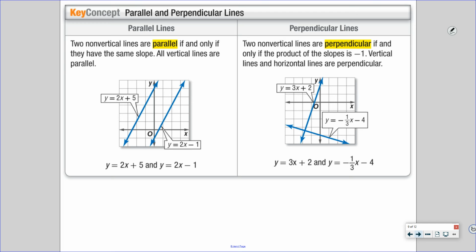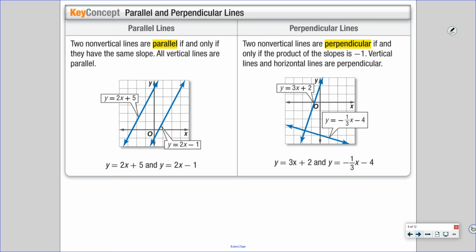Now let's talk about parallel lines. We know what parallel lines look like. I gave you a little picture here. Those are lines that never intersect, right? What do we know about their slopes? They are the same, right? They're always going in the same direction with the same level of steepness, because that'd be the only way they would never cross each other, is if they're going at that same rate of change. Rate of change means slope.